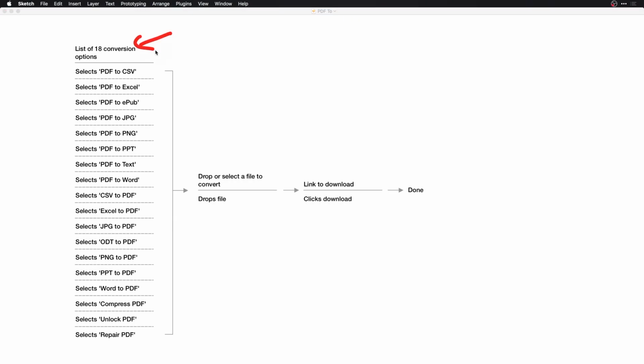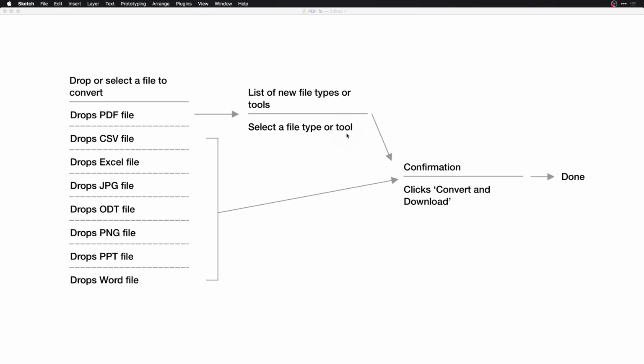What's interesting is that all of these different options take us to the exact same next page. I think there's an opportunity to reduce some of the complexity by starting with this page. So what would it look like if we did that? So this is a new user flow I came up with. For all of these different types, the only option is to convert it to a PDF. So we can drastically reduce the amount of decisions they have to make by simply detecting it and taking them directly to the conversion. Easy.